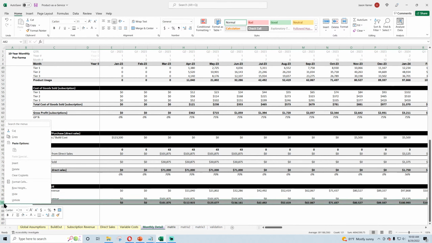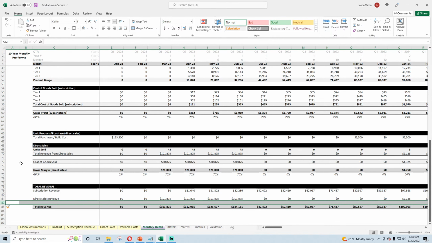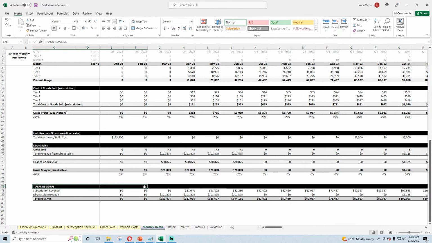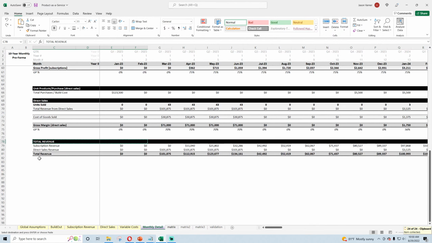We can probably bring in the cost of goods sold under here. I just want to do a summary so you can get a sense of what's happening. Let's put revenue and cost of goods sold, and subscription.